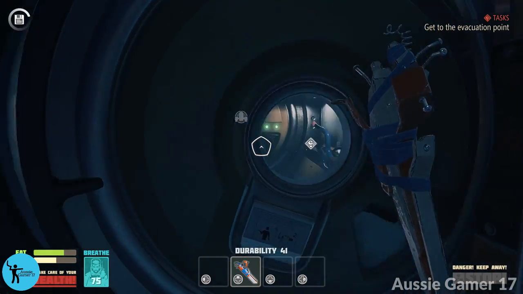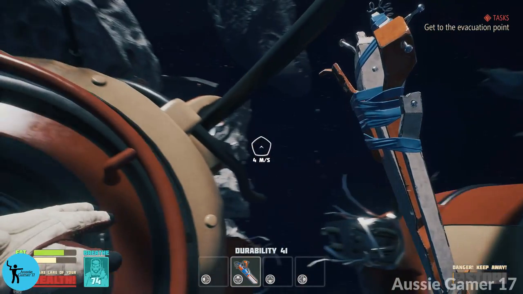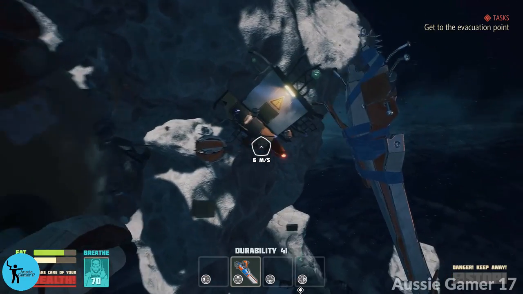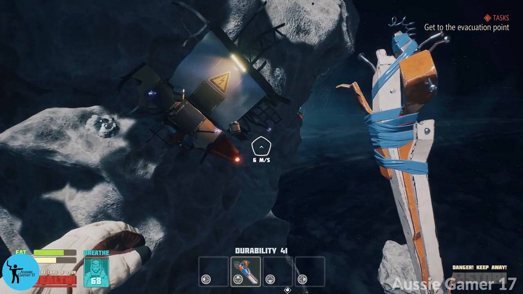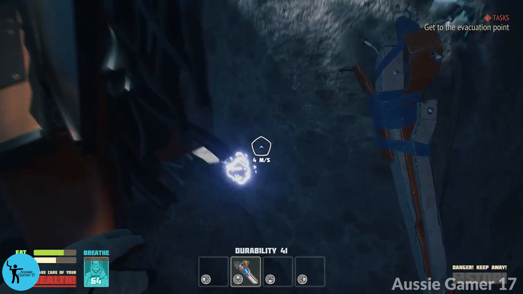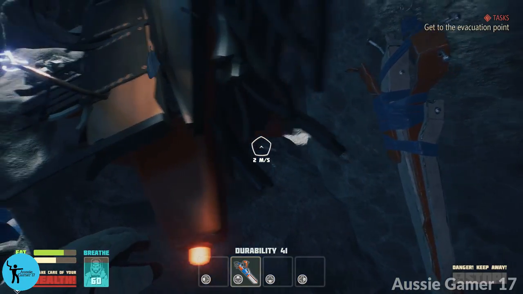Let's go and get another missable achievement, guys. I believe it's missable. Or actually, you probably do have to do this at some point during the game. Head behind the main station. You'll see these three electric cables behind here. What you want to do is head up to each and every one of them and hold A to neutralize the three cables.